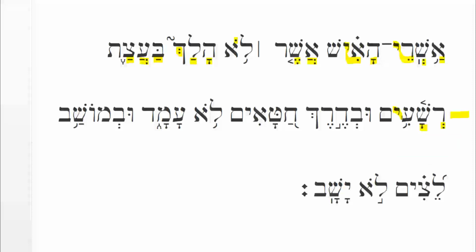And now we have another combination vowel here, a vowel letter made up of a hirik and a yod, so it's called a hirik yod. And then our final mem. Now here we have a case where we have a shurek. This is a vowel, technically a vowel letter, but it begins a word. It's the only place where we begin a word with a vowel, and it just happens to be the vav, which sometimes reduces from a consonant to a vowel in certain situations. It's not rare, but it's the only case where this vav reduces to a shurek.